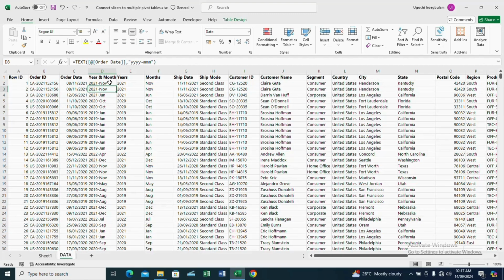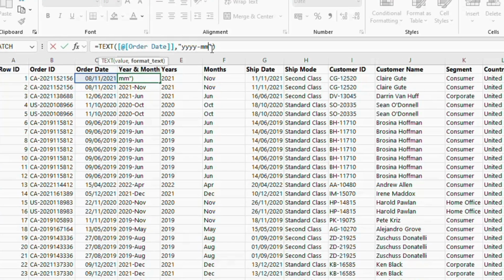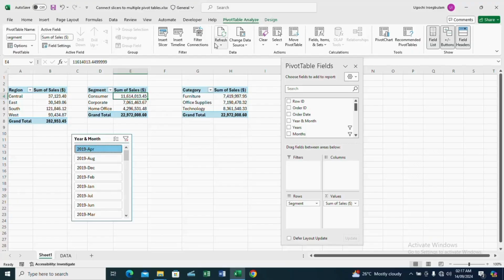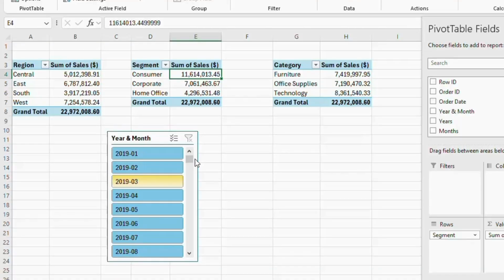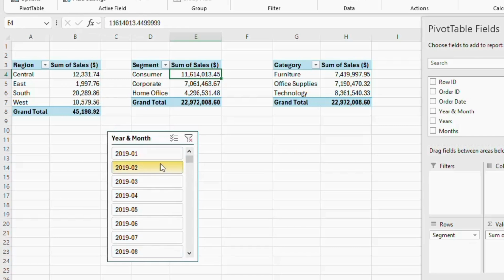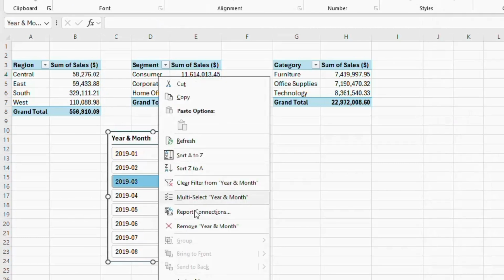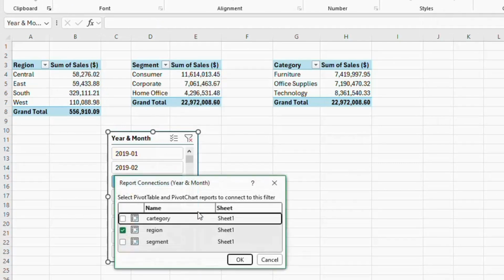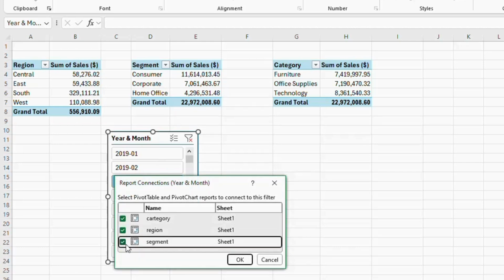We'll have to go back to the data table, and where we have M in 3 places, we correct it to 2. And once this is done, you refresh your data again and you'll see that this has changed the months from alphabet to numbers, whereby the months are now arranged serially. So 1 stands for January, 2 for February, and so on and so forth. And if you're okay with this single slicer, go ahead and connect it to other pivot tables. You click on Report Connections, select all the pivot tables you want to connect it to, and click OK.